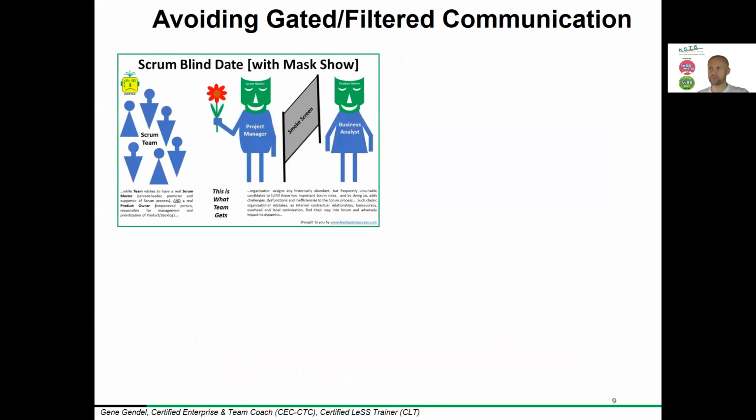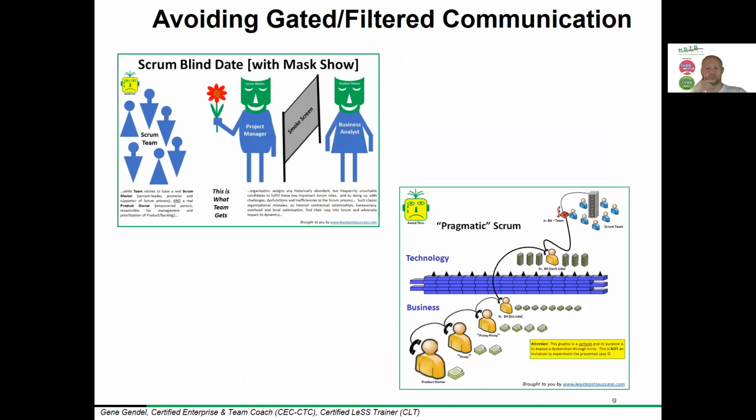Now, also speaking of avoiding gated and filtered communication channels, here are some cartoons that may shine extra light on some of the not recommended ways of setting up teams with respect to customers. Here's an example. A product owner really isn't a product owner, and the data exchange flow between real teams and real customer would be severely hindered if we had this setup where you had a translation layer between a so-called Scrum Master, but really more of a project manager, and a product owner, really not, but more of a business analyst. So there's a communication channel breach right here.